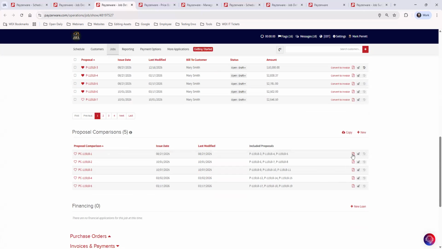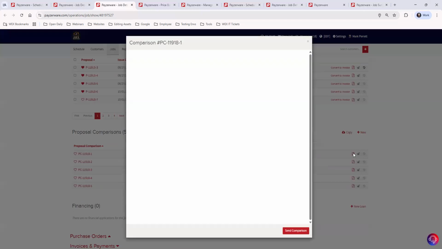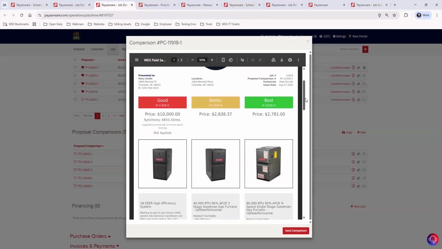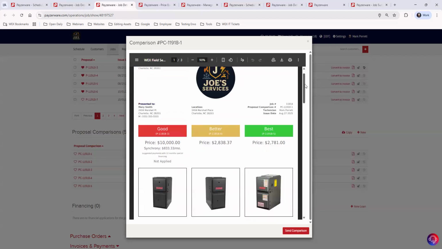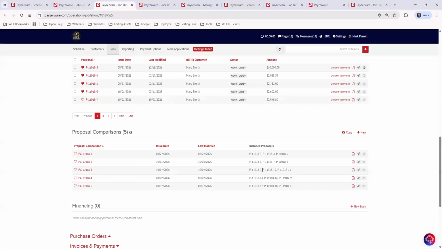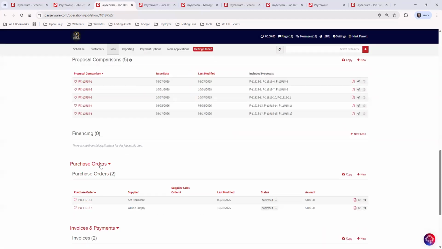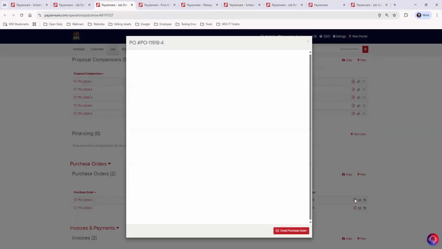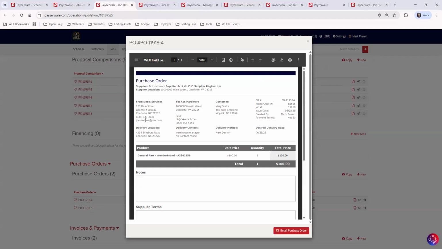Proposal comparisons allow you to create sort of a good, better, best scenario. You can pull in up to 9 proposals and showcase them. The system will put them in this nice comparison view for you. And then you can also order parts. You can actually create purchase orders and send them to your suppliers to fulfill orders for parts.